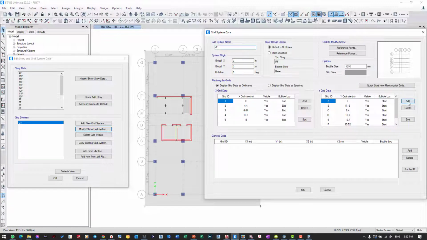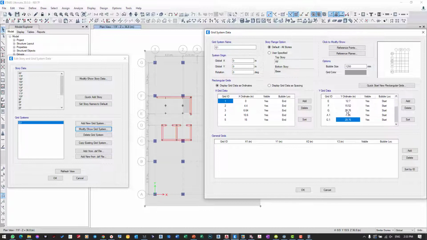I add 1. It should be a point 1 coordinate minus 1.86, and add this; this will be G1. G1 should be elevation from here to here.